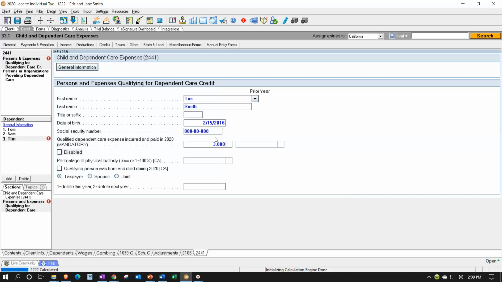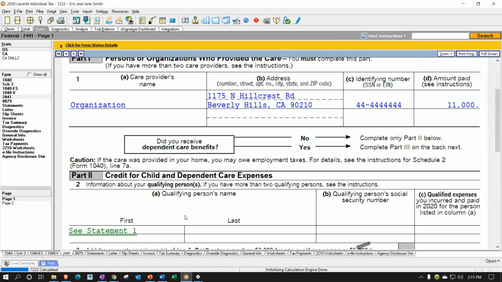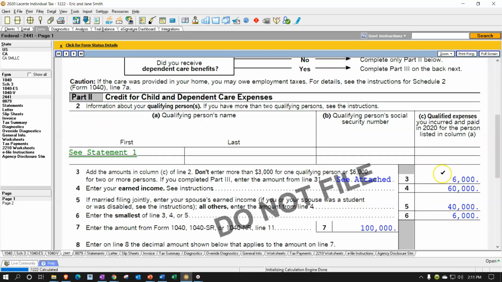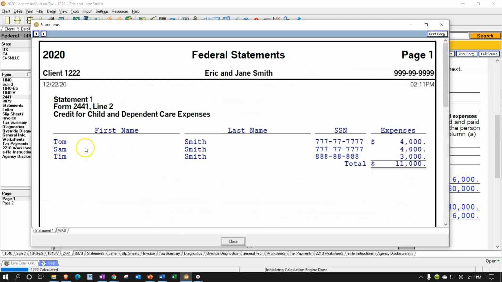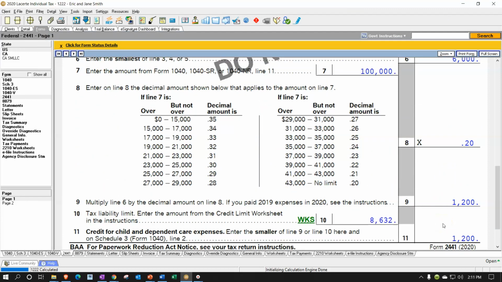So now you'd think 3, 4, 4, 3, 4, and 4, 8, 9, 10, 11 to the organization, same organization. So I'm going to say this is 11 to the organization. And now, even though we got three different individuals, you would think you'd get 3, 3, and 3 for 9. We paid 11 for three different kids, but we're only getting the 6. It's capping it at the 6. So we got Tim, Sam, and Tom adding up to 11, but it's capping it at the 6 here, and still we're stuck at that 1,200. So if you have two or more, then it's capping it at that 6,000 for the expenses, and then applying the rate based on the AGI to it.